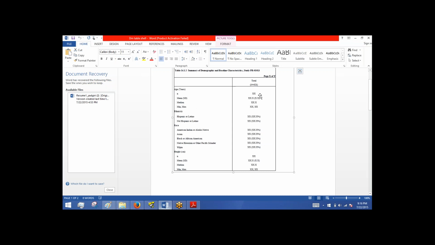For n, what is n in Proc Freq? If I am doing Proc Freq for 10 subjects, what will be n? The number of subjects. So what will be the result for n then? 10.